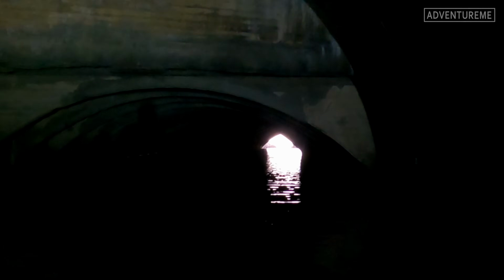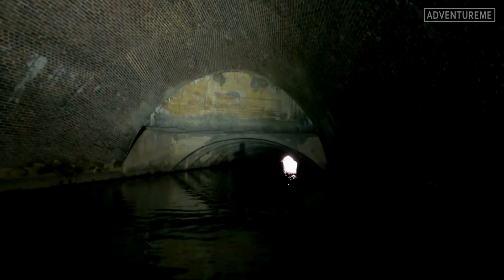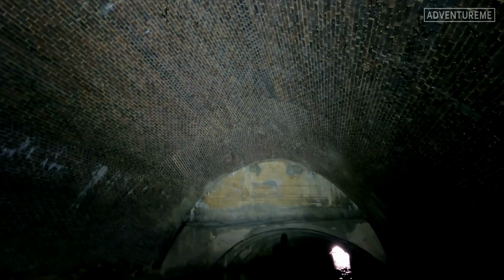So if I zoom in for you down there, that is the end where it then darts underneath the bridge on the outside and then it joins the River Don just beyond there. But that is as far as you can get down. Fortunately, this section here at the end is the most cavernous section and apparently the most picturesque. However, this is the tallest section known as the Megatron.